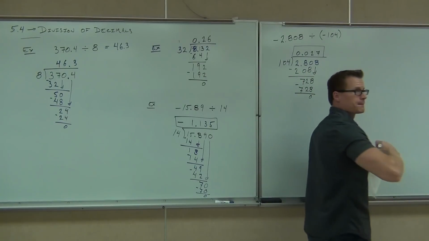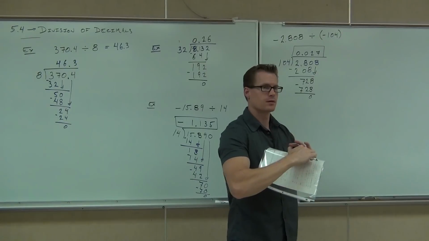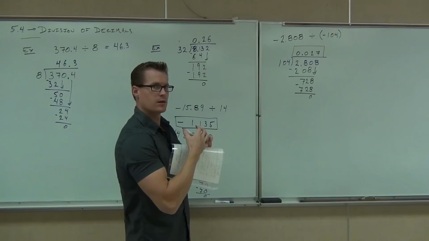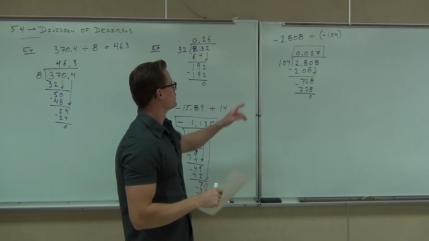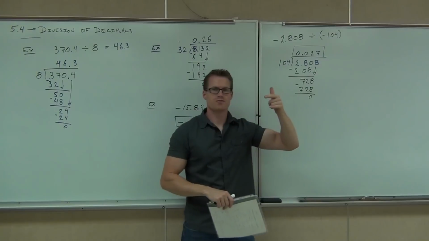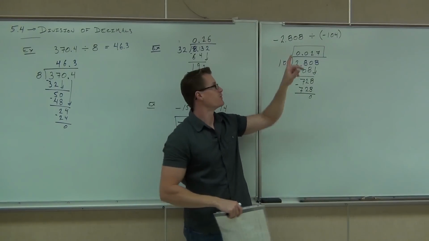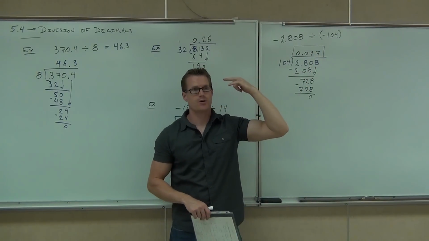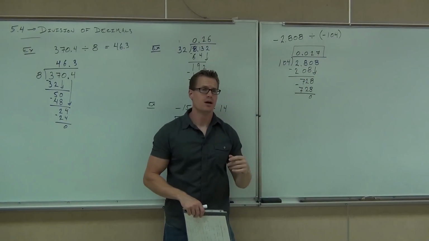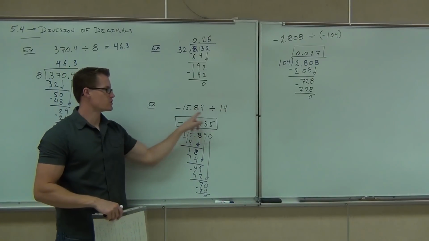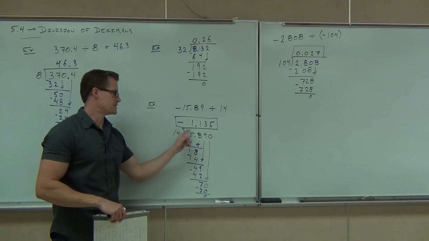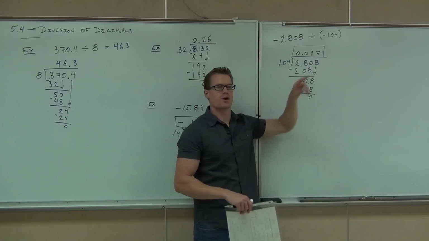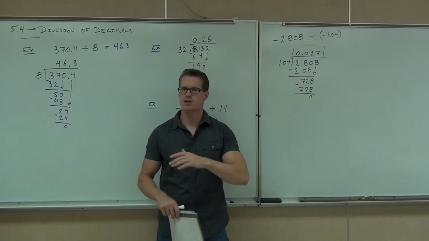Mr. Leonard, so like, the negative sign, you put it on the bottom? Where at? Or is it 2.8, or you didn't bring the negative with it? Well, because I know this is division, and I know I'm dividing a negative by a negative. I know a negative divided by a negative is a positive, so we can do the sign in our head first and omit the signs from here so we don't need to write them. On this one, we knew this was going to be a negative, so I wrote that negative first and then I didn't write them down here at all, because I knew that was going to be a negative before I even started. I know this one's going to be a positive before I even start. So we're identifying the sign first, then we're doing the math on it.